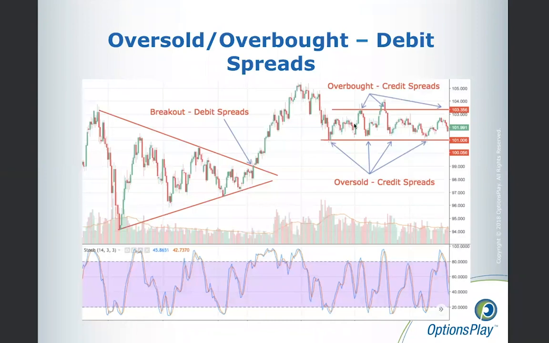And notice the one thing about credit spreads is that you can sell credit spreads over and over again on the same symbol, versus on this entire chart, there was only really one opportunity to potentially get into a debit spread. So that's why debit spreads are trades that you typically make on different stocks all the time, because you can only identify these types of breakouts from time to time, versus credit spreads, which you can trade over and over again on the same symbol. So if you're trading debit spreads, you're typically trading lots of different symbols. When you're trading credit spreads, you tend to be trading fewer symbols. That's the distinction between trading debit and credit spreads, and by putting the two side by side, I hope that makes it clear that you should only use debit spreads when you expect a large directional move.